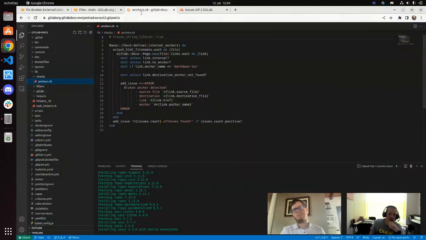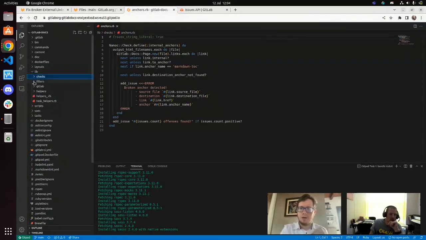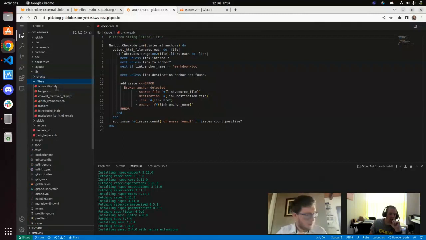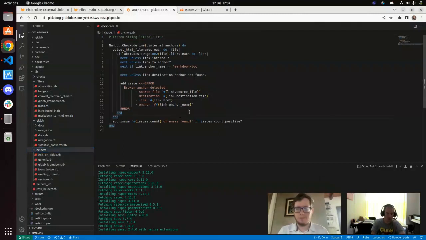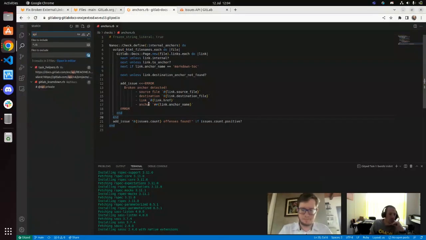broken anchor detected. Is there going to be anything that's doing any API? I don't think there is, but I know that there's a gem, so we can probably check. The gem is just called GitLab, I think.